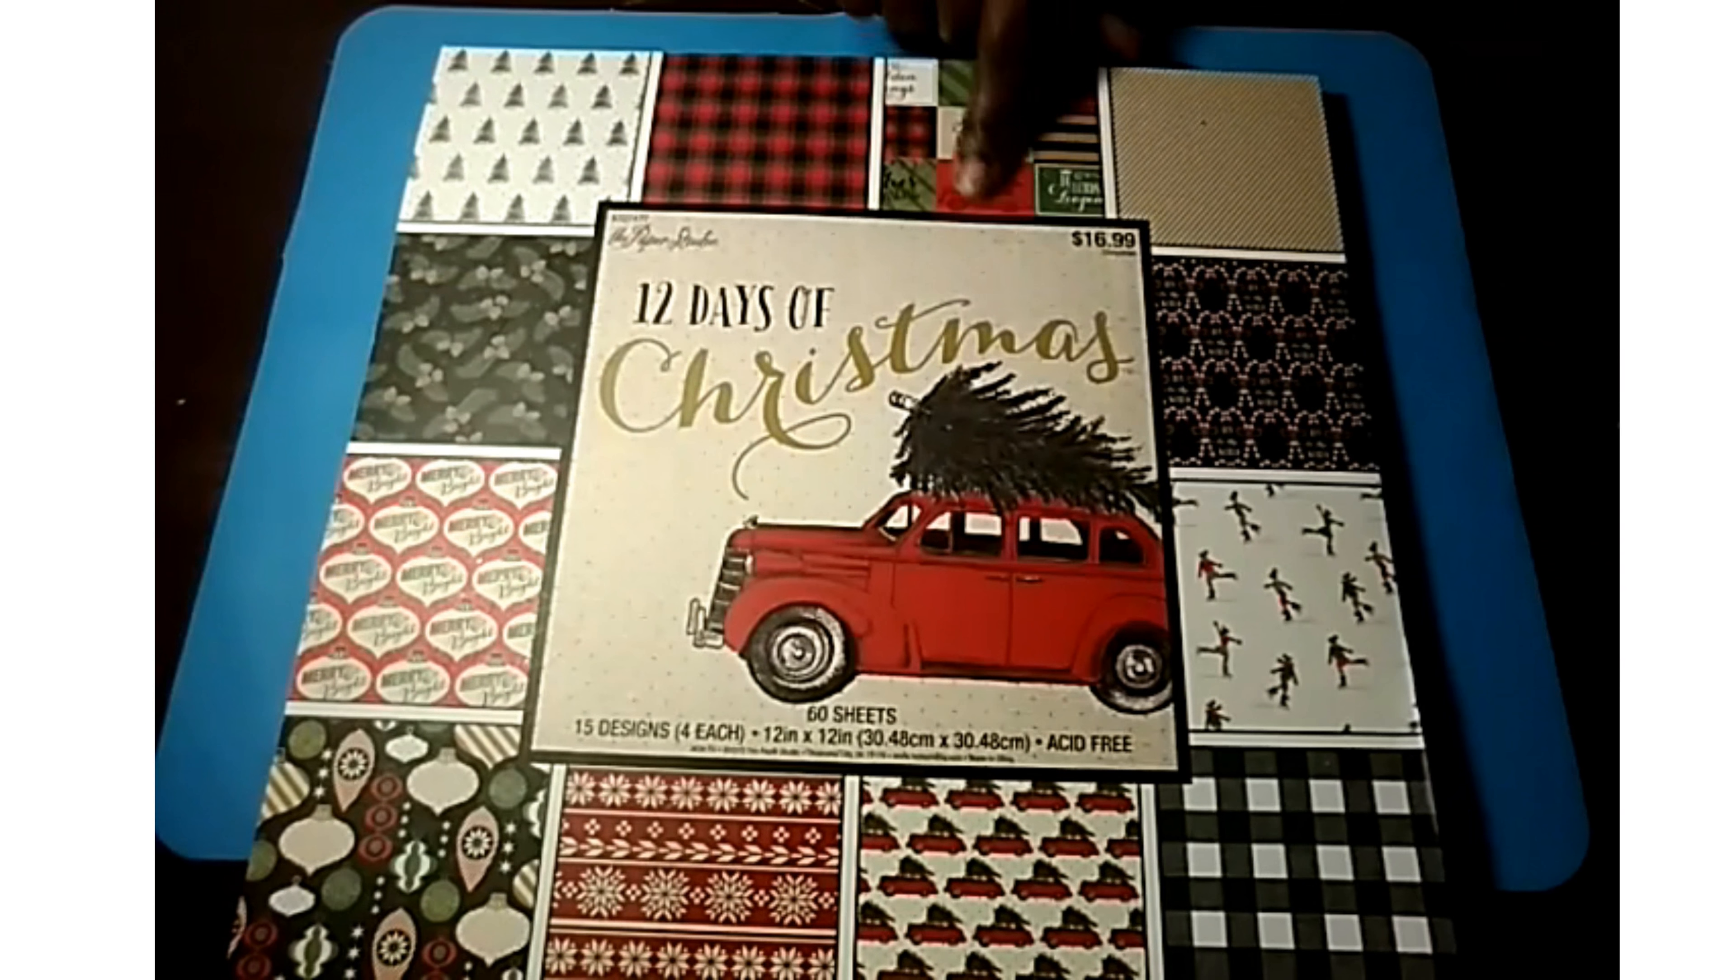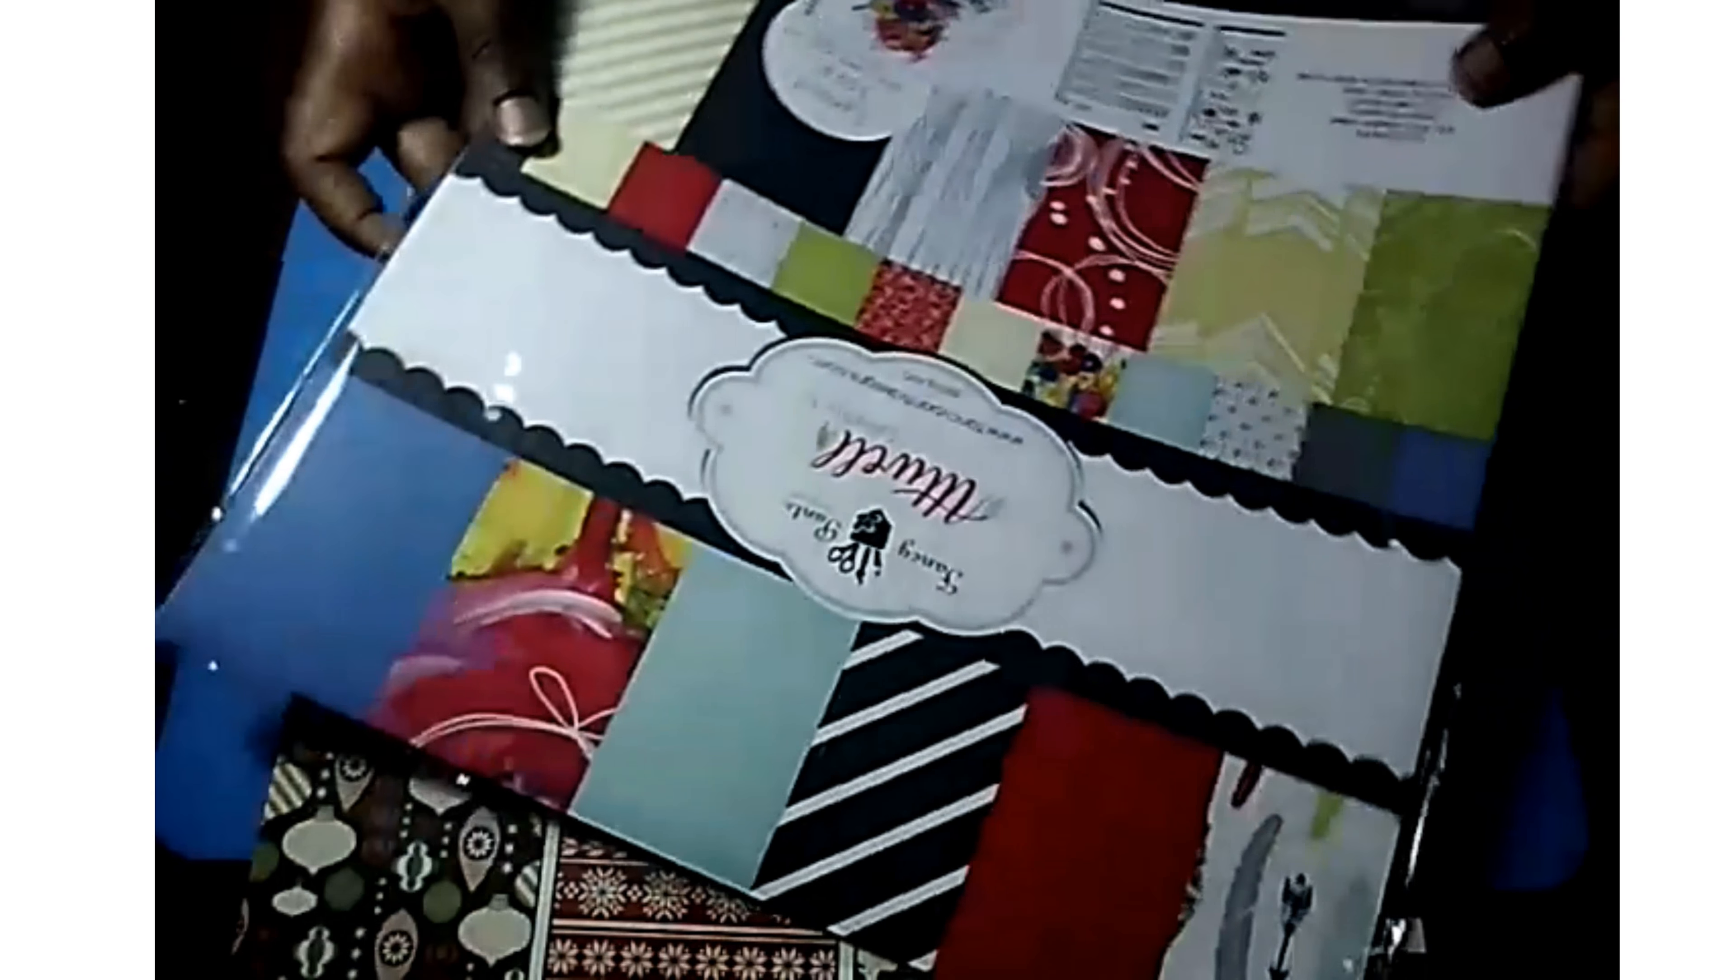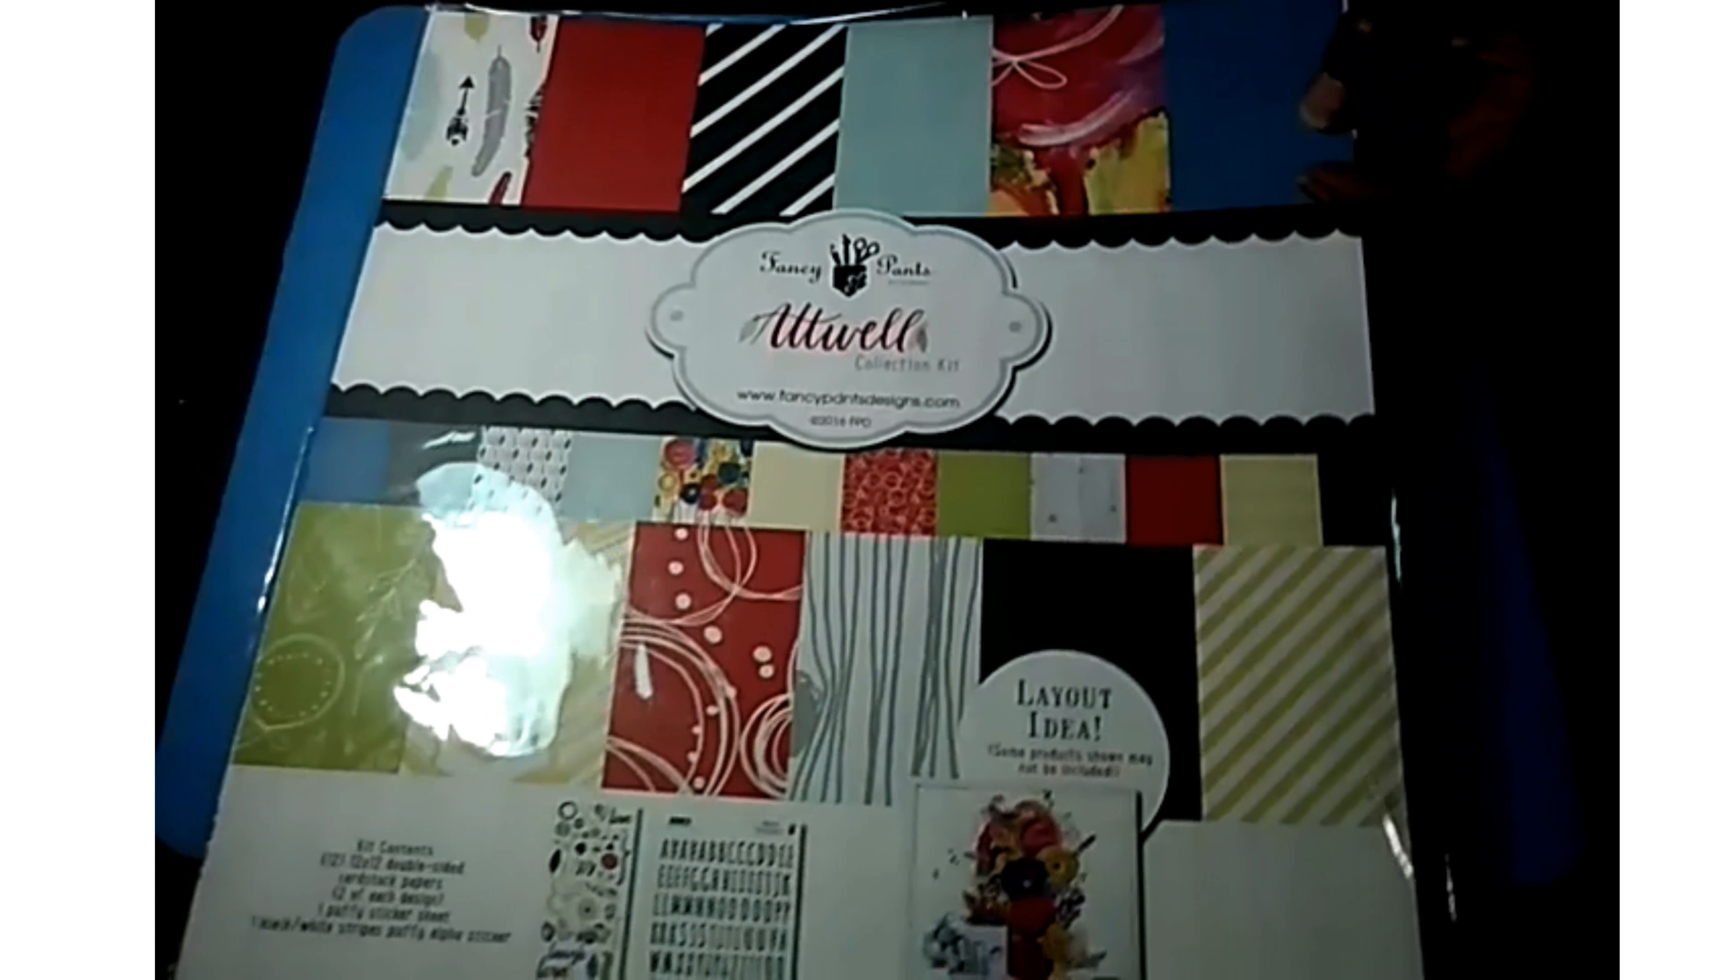Now I got that one at 40% off, but I got this one on clearance. This is a paper pack. I haven't used it yet, but I did open it. This is $3. I paid $3 for this one. Originally $10. And this is the fancy pants. I apologize for the glare, but you can see all of the different patterns that are in here. Black and white. And it's double-sided paper card stock.